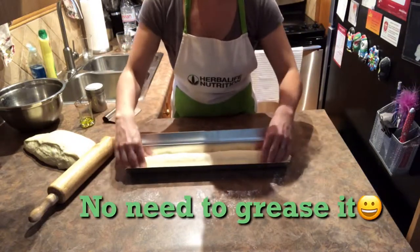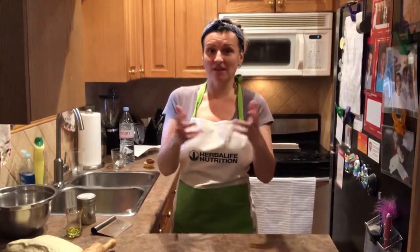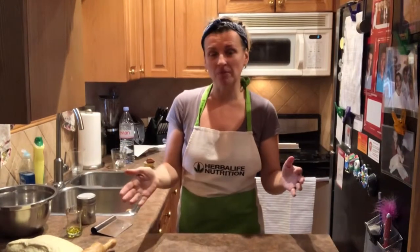There we go. And off to making another one. By all means, you don't have to use that fancy tray. You can just use a regular cookie sheet, put a parchment paper or a silk pad, and off you go. I just happened to buy it, and I want to use it to see if there's going to be any difference in baking and how the crust is going to turn out. I'm off to a second loaf.